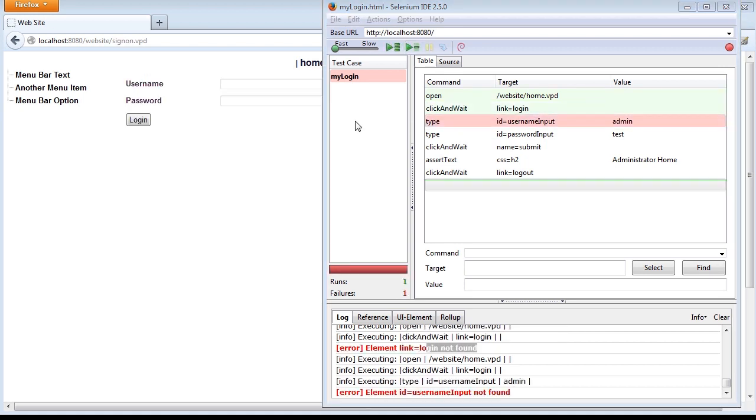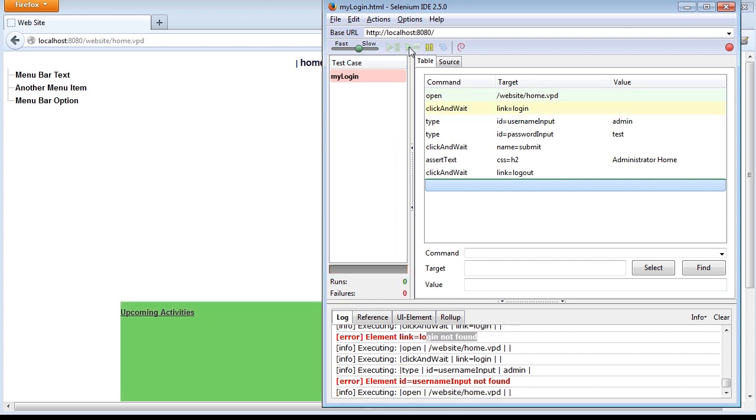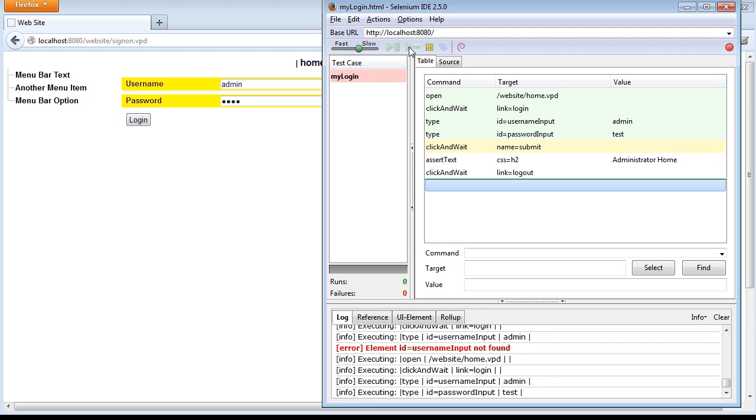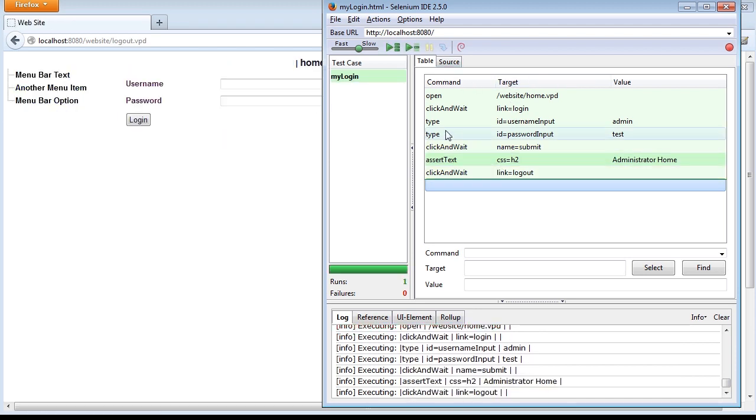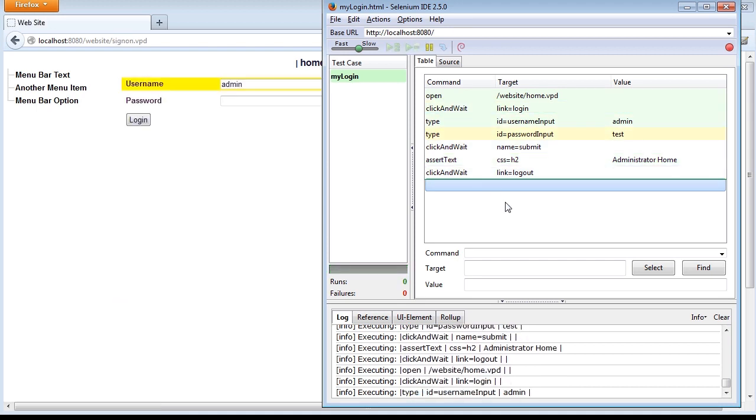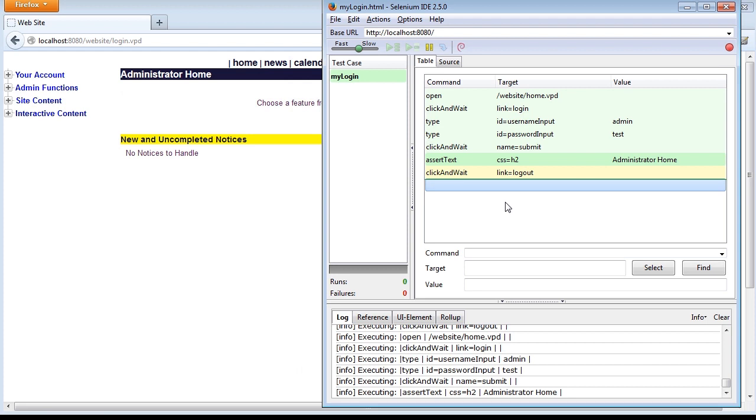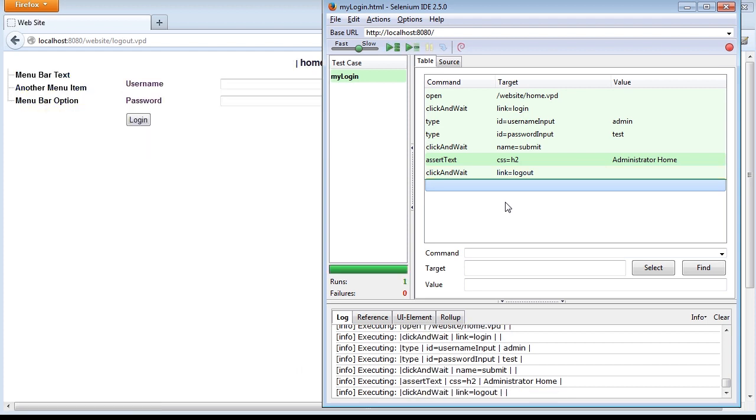Oh, and now we run into some timing issues. This happens occasionally. That's okay. Let's just slow down our test for a second, and we'll let this run over again. And there, everything worked exactly as expected. So all the steps passed, my test case passed again, and if I run it again from scratch, it all seems to be working just fine. So there we go. Now my test case is up and running.